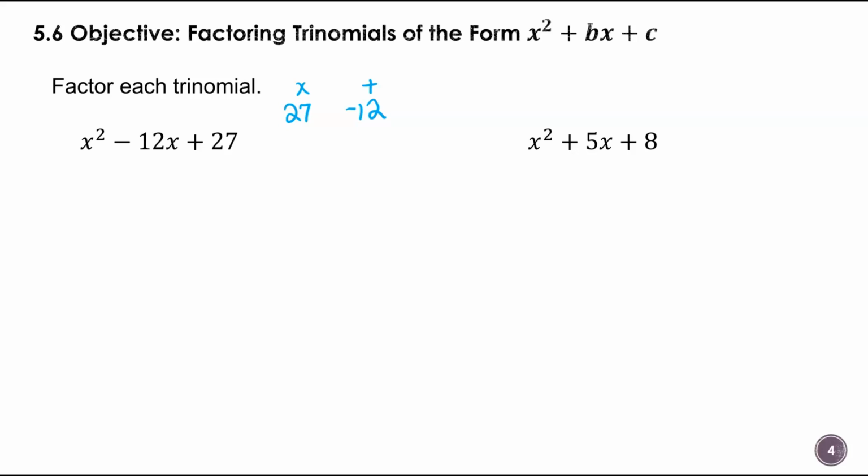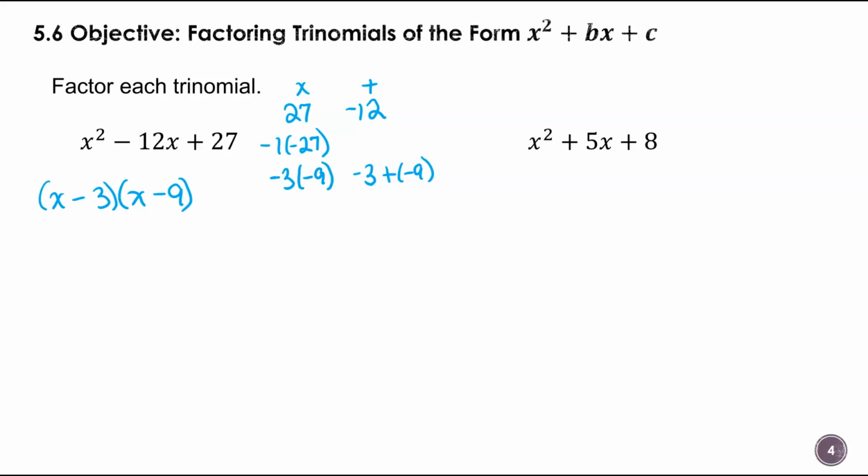Okay, so if I list factors of 27, that would be negative 1 and negative 27, negative 3 and negative 9. I believe that's it. That's all the factors that we might be able to find, but negative 3 plus negative 9, that's the ones I need. So this time it's going to be minus 3 and minus 9. So my factors have the same sign this time, the negative 3 and the negative 9. Once again, you can go through the checking by multiplying to see what you get there.